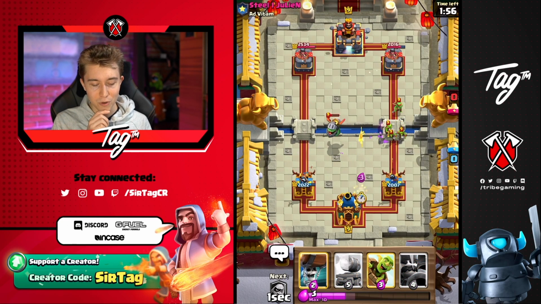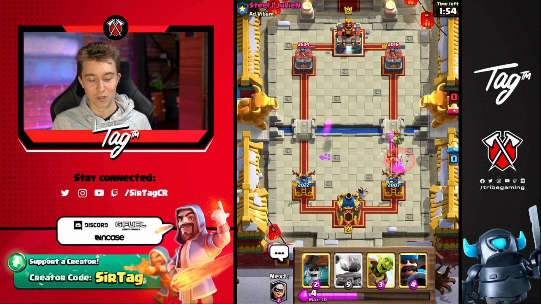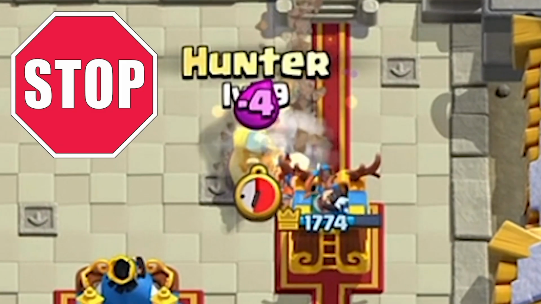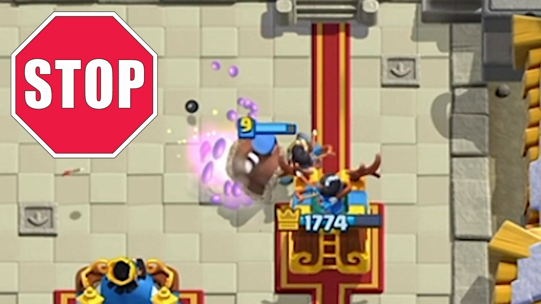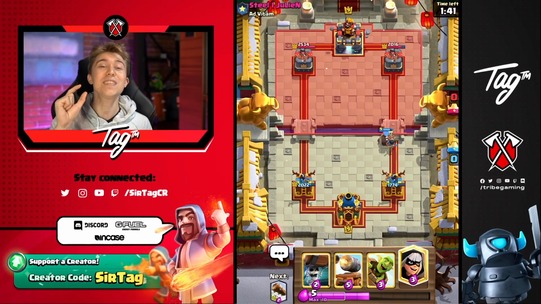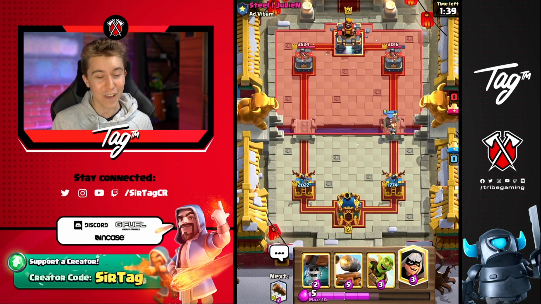So if I just keep cycling princesses, the Inferno Dragons are going to have issues because you're going to need to drop something that isn't a bait card on top of the princess, whether it's a Mega Knight or an Inferno Dragon. You can't rely on those miners because they're just going to lock on to hunters, bandits, cannon carts. You're never going to touch my princess. The princess protection program is fully in effect here, bro.